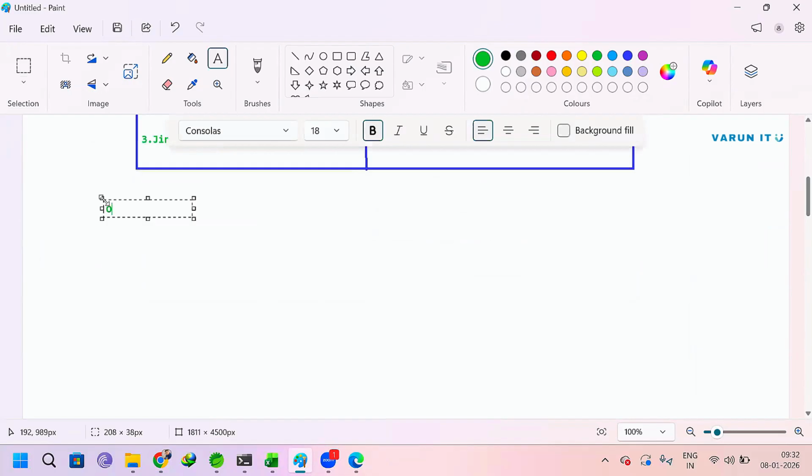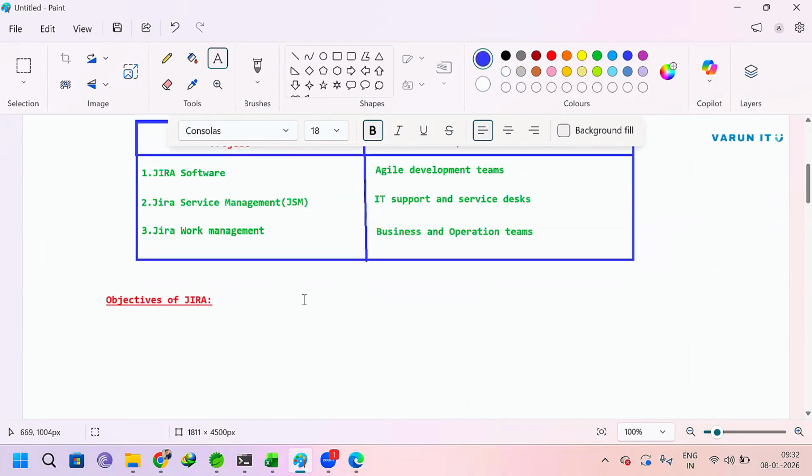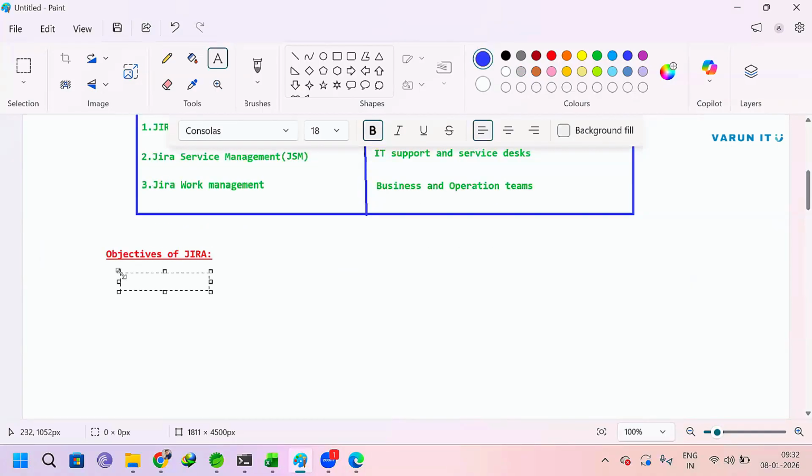Objectives of Jira. What is the main objective?